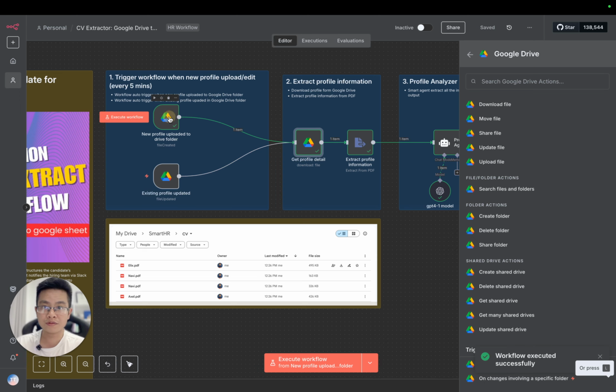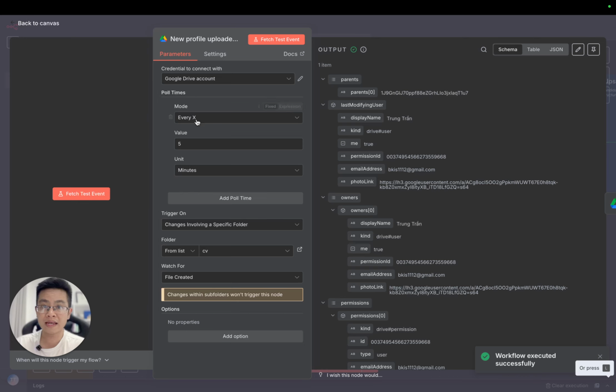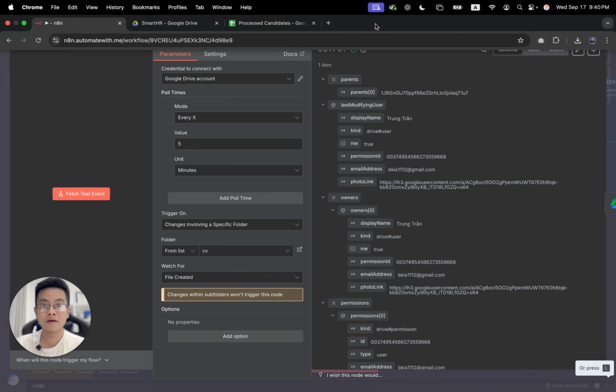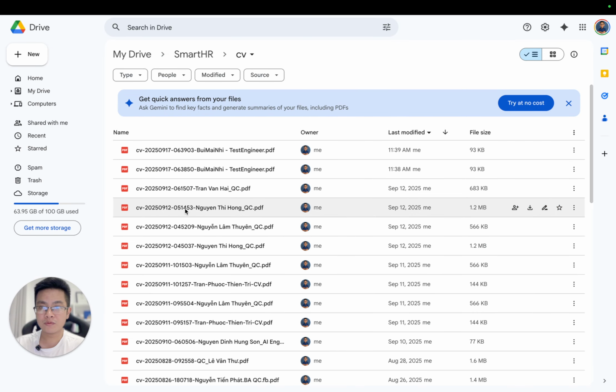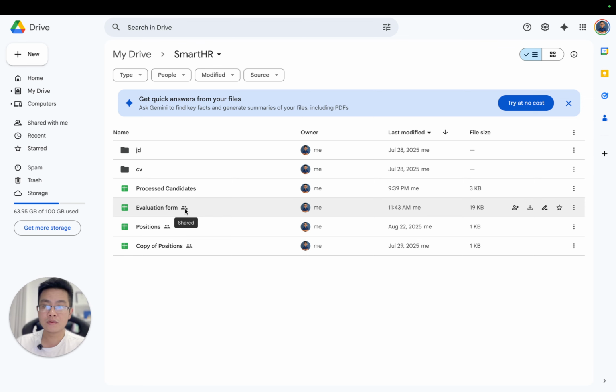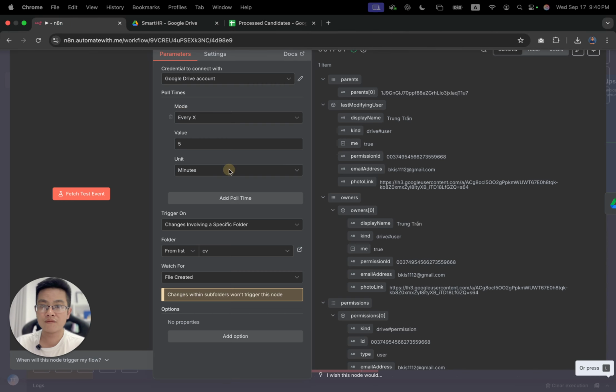We are using the n8n built-in Google node, watching for changes involving a specific folder in our Google Drive. This is the folder I am talking about, right? Whenever a new resume is uploaded, the workflow will be triggered.